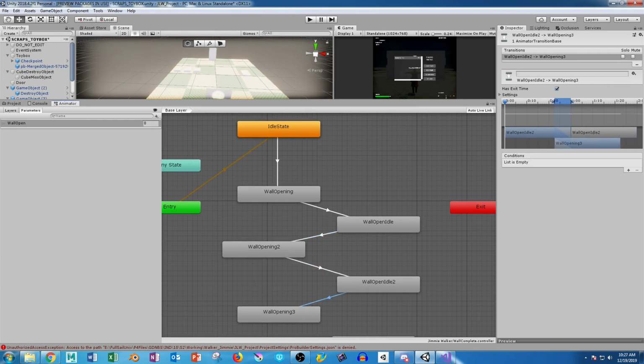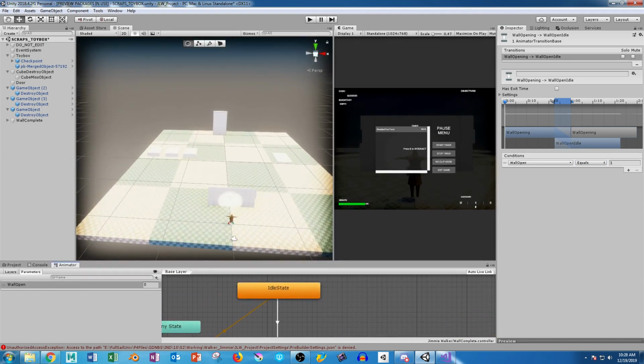This will not have an exit time. And that will be a state of 3. And then this right here will not have exit time, which will be a state of 1. Okay, there we go. So now we've got our 3 game objects.